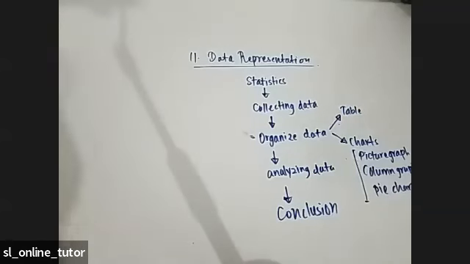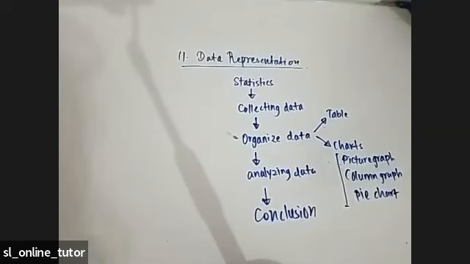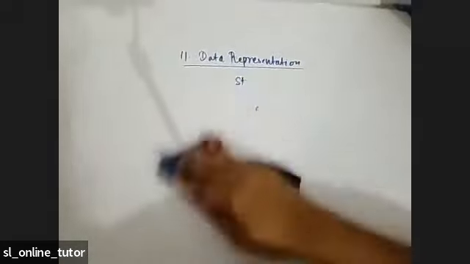Not yet. So first of all, I would like to remind you, where did you learn data representation for the first time? Do you remember? Who can remember? In grade 6, very good, excellent. In grade 6, you learned data representation for the first time. So see, you have a vast history with this lesson. Grade 6, 7, 8, 9, 10. So you are getting it even in 11. So we'll do a single question.